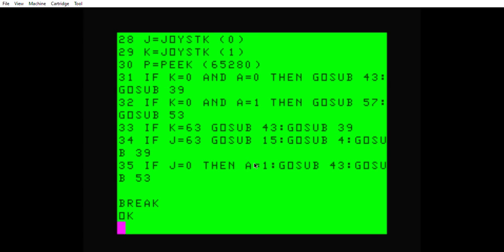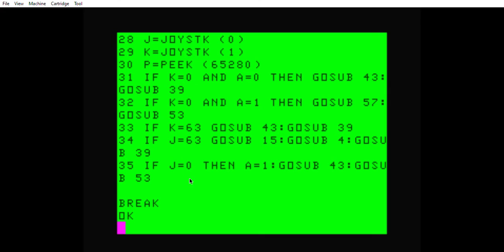Now I think this is the trouble area here, because something is happening. We're erasing our ship to the right, which is correct, and then we're replacing the right hand ship by a left hand ship.